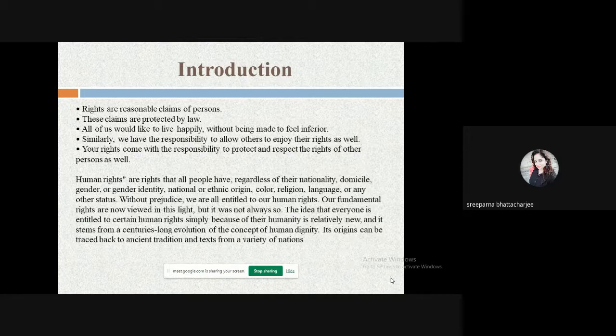Whereas there are certain rights which we enjoy or are entitled to because we are social members, part of society. If we divide rights into natural rights and social rights, we find that both are important. We cannot simply say that only natural rights are sufficient for our life. It's not like that, because ultimately we are social animals, and we cannot think about our existence in this society without social rights.